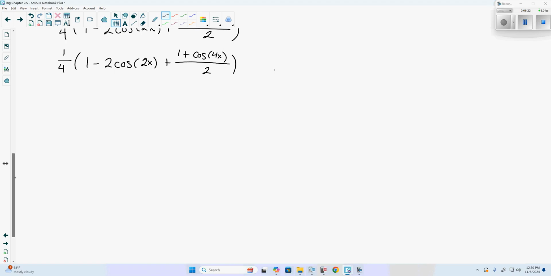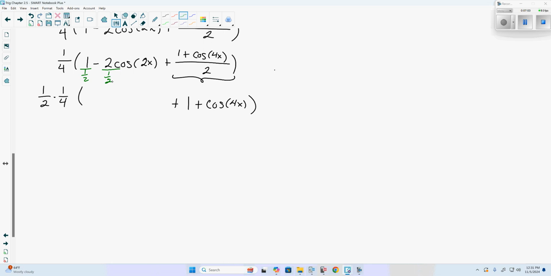Now, the last thing we're going to do to make this a little bit simpler is to get rid of this fraction, and we're going to turn it into 1 plus cosine of 4x. To do that, we're going to factor the 1/2 out, that division of 2 out. So out front, we will have the 1/4 times 1/2, because we factor that half out. Now, we have to factor that 1/2 out of the 1. And essentially what we're doing is dividing these terms by 1/2, because that's all we do when we factor something out. We're dividing that amount from each term.